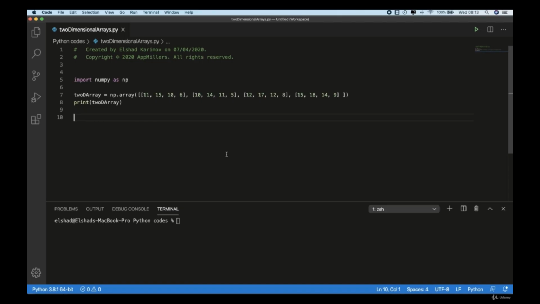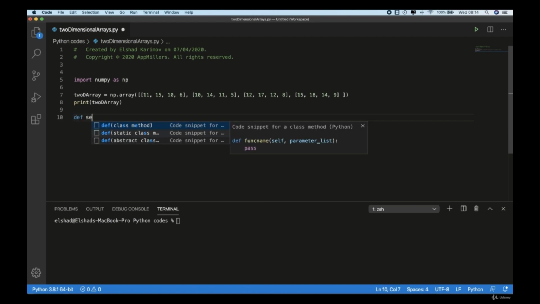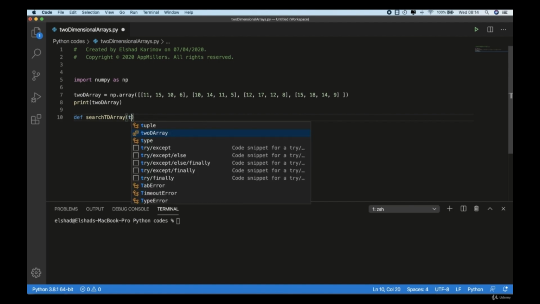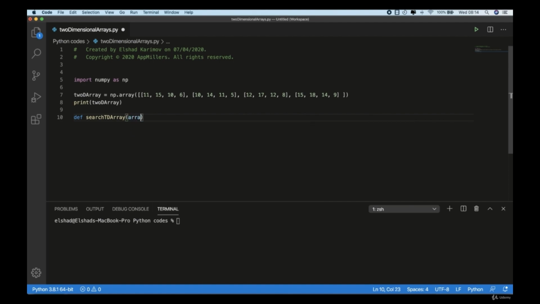So here we will create a function which will search in a two-dimensional array. This is the array that we created before. By using a search function that we are going to create here, we will search inside this two-dimensional array. I'll create a new function called search_in_two_dimensional_array. This function will take as parameters an array, the array in which we are going to search, and the element that we are looking for. I'll put here value. As we said, we are going to look for an element using linear search.